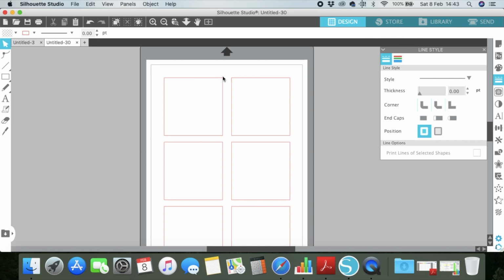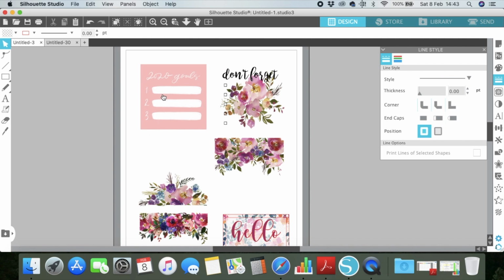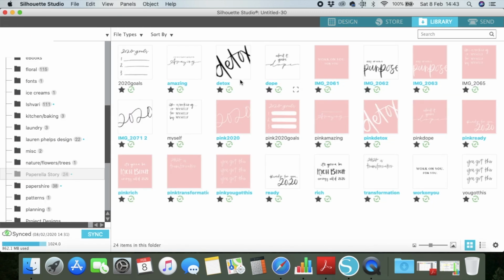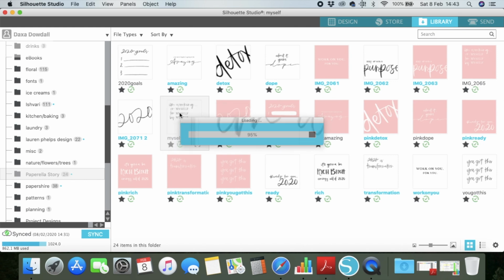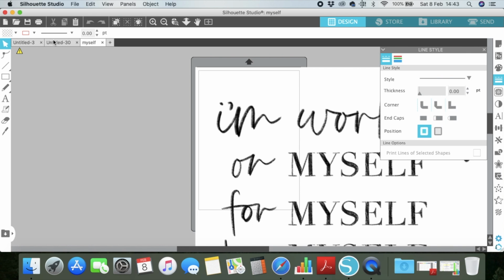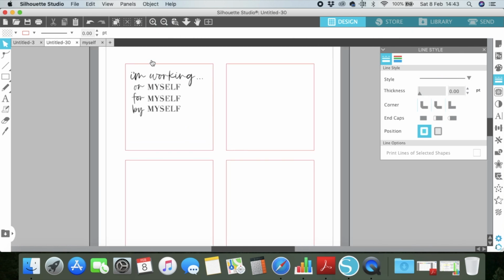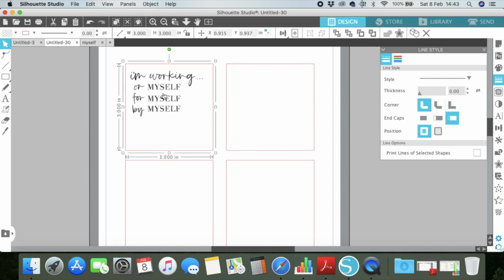this page. So to add a design like this where it takes up the whole page, you basically click and drag the box, go to your library, and let's say I will select this one from Paperella Story. And here it is. Now once it's in this box, you can't really resize it.